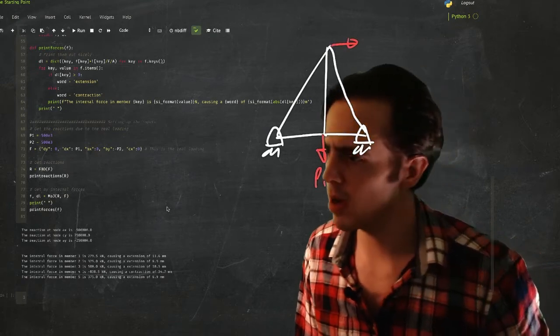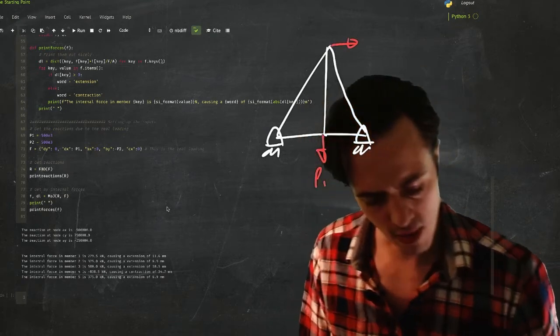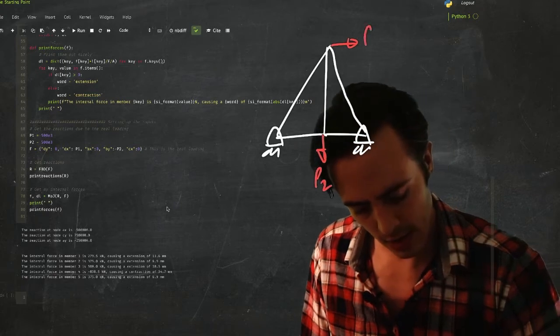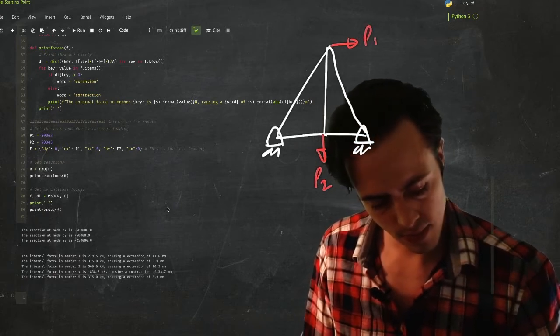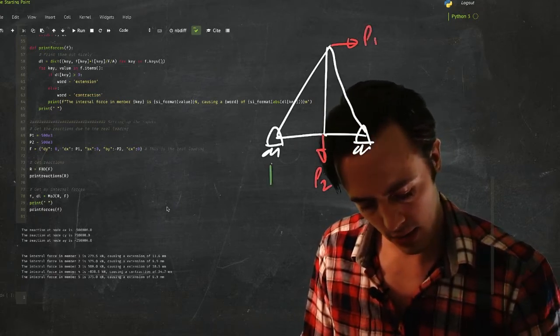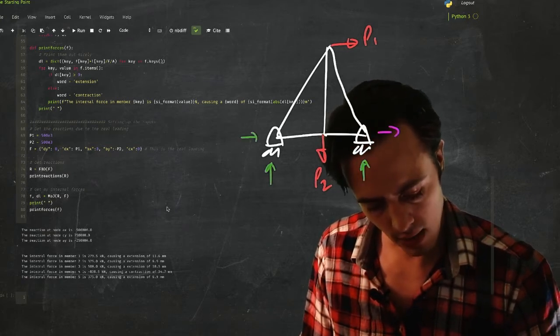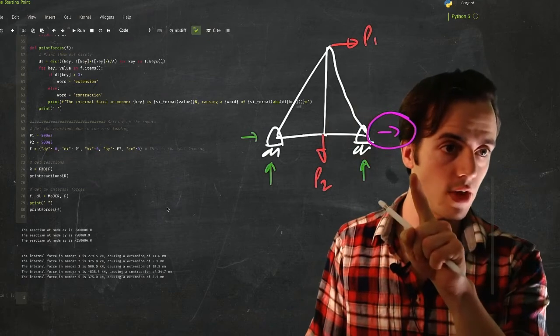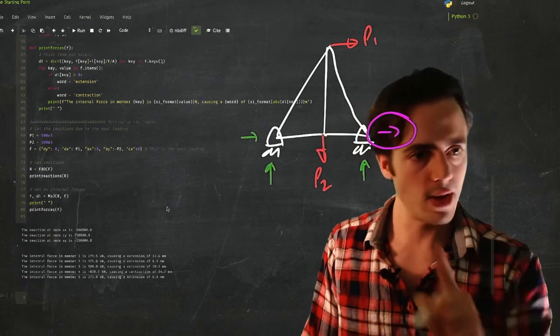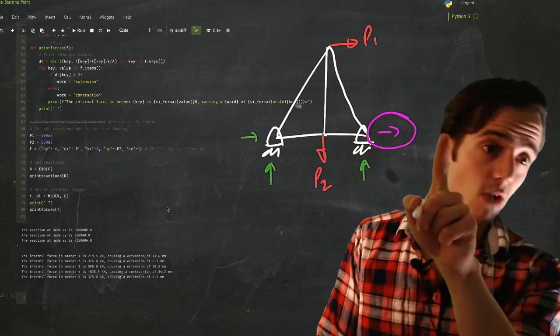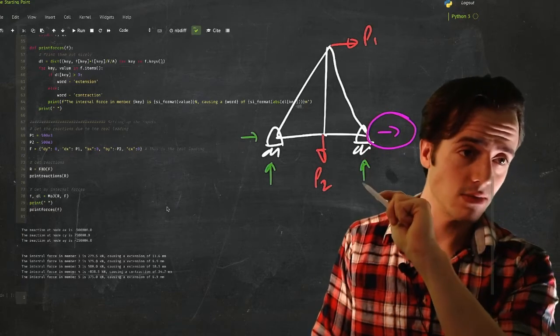Is that the right way around? That's the wrong way around, isn't it? That's P2, that's P1. I've got my reactions here, and I've got this redundant reaction that we're trying to determine. So I want to determine this. So we now need to work out how much the structure moves to the right under the real loading.